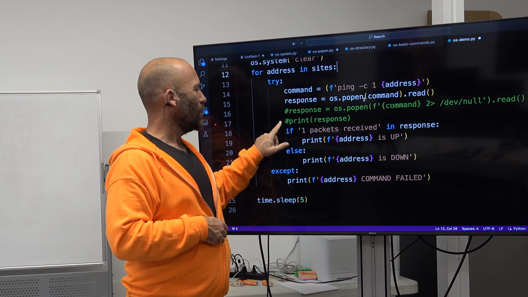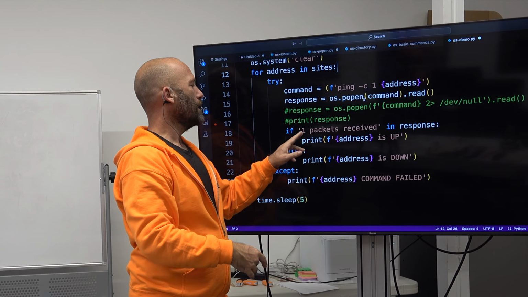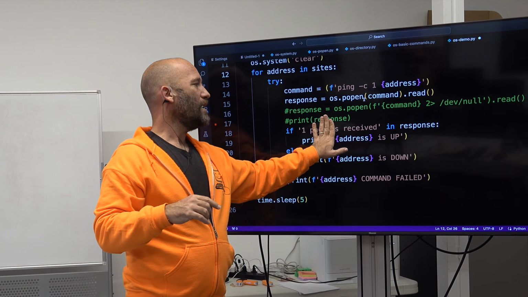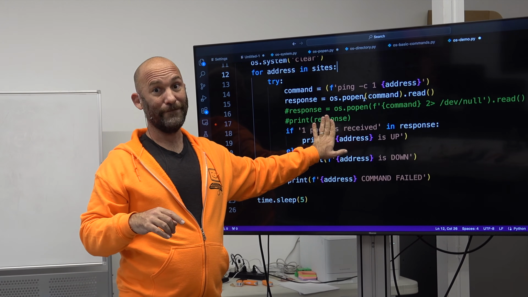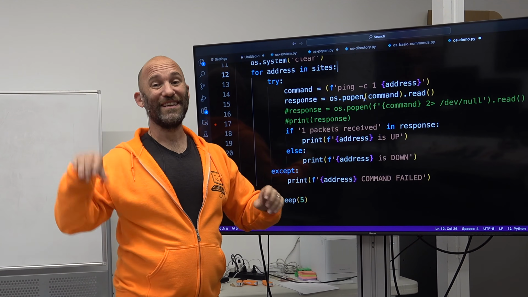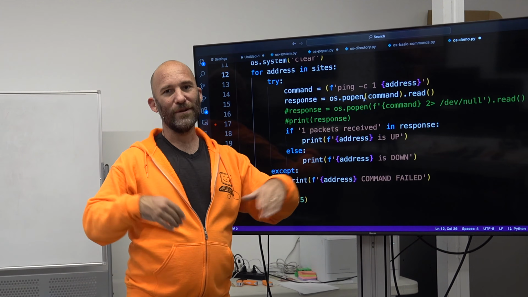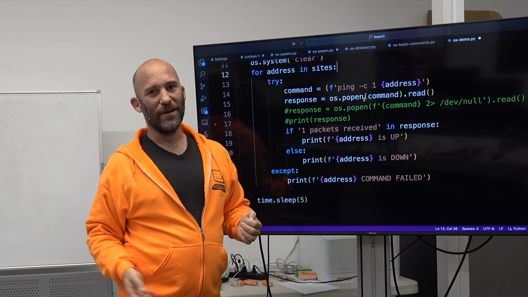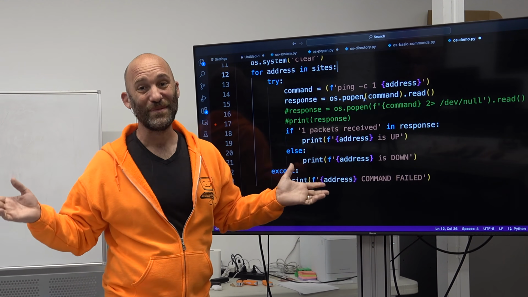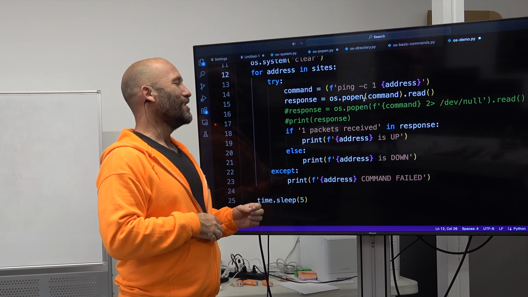The issue is, if one packet's received is in response, this happens, else something else happens. So in Linux, it's if one received in response. So one packet's received is not in the response, because that is not a Linux ping response. And so I had written all of these scripts. I threw them onto the Ubuntu demo machine right before I was supposed to do class that night. All of my scripts were failing miserably, and I was about to lose the very little hair that I have left. I was trying to figure out why.